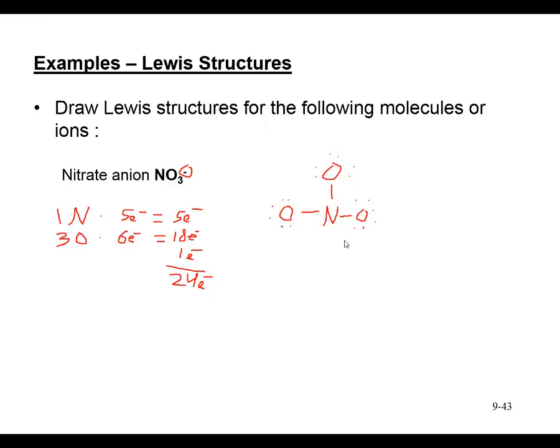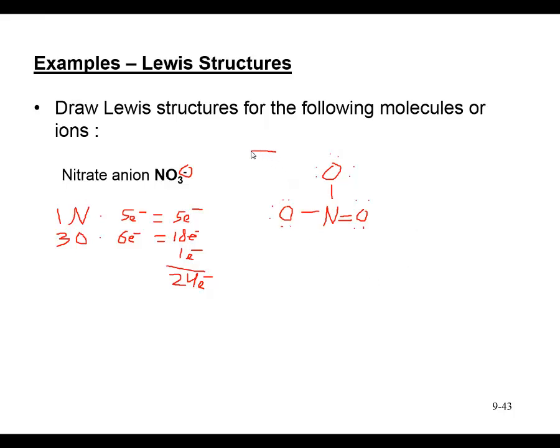If we look at this, we can see that the nitrogen in the center does not have a full octet. So we're going to have to take a lone pair in the structure and remove one of the lone pairs of electrons, the non-bonding pairs of electrons, and move it down into a multiple bond. Now, a big question here is which one of these oxygens should have a double bond? In our next discussion, we'll be looking at resonance structures and resonance hybrids, and we'll discuss that in greater detail. Right now, let's just pick one of the options until we get to that point in our discussions, and that's going to be our potential structure.